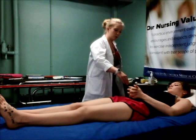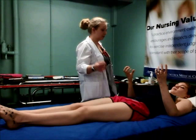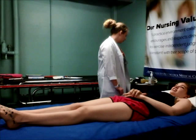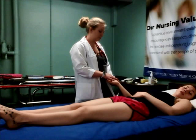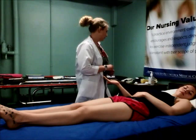Now I'm going to have you grasp my hand. Can you do it? Mm-hmm. Okay. All right, so can you touch each finger with your thumb? All right. Can you hold out your hand? Can you tell me what number I'm writing on your palm? Three. Good. And I'm going to put something in your hand, and I want you to tell me what it is. Rubber band? Yes. Good. Great. So now we're going to move on to another assessment.